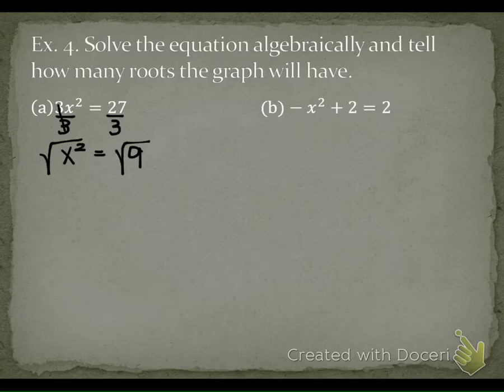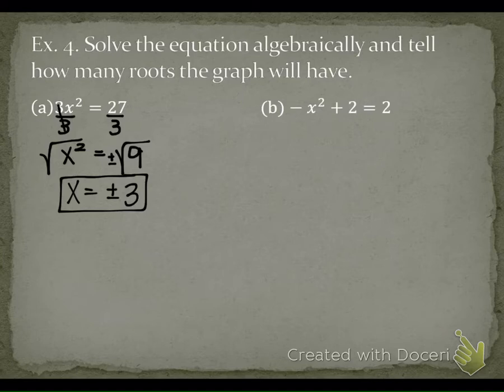Now, when we put the square root into the problem, what else do we have to put into the problem? Anybody, class? The plus and the minus. Remember, when we introduce the radical to the problem, we also introduce the plus or the minus symbol. So, what is the square root of x squared? Class? x. And then plus or minus, what is the square root of 9? 3. So how many roots does this problem have? 2. It has 2 answers.